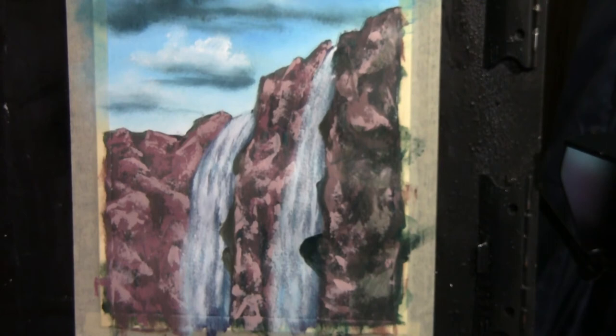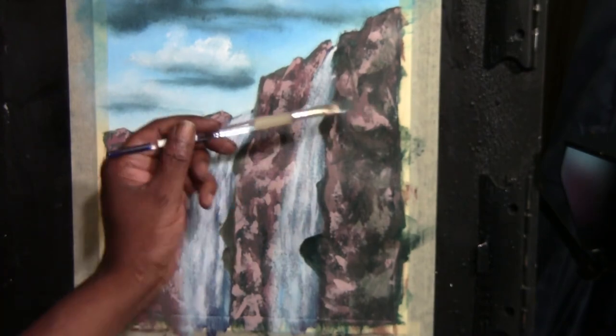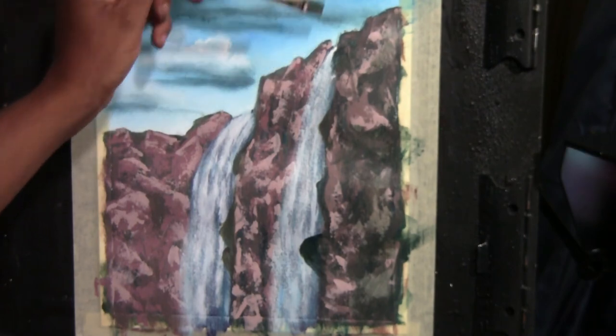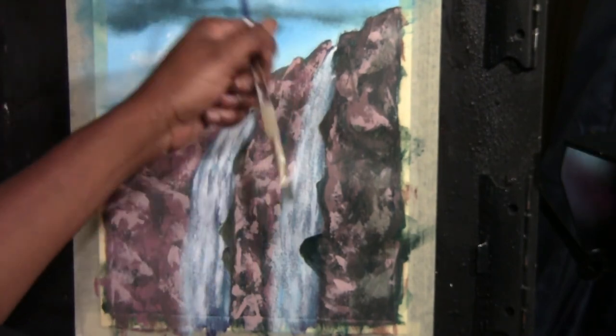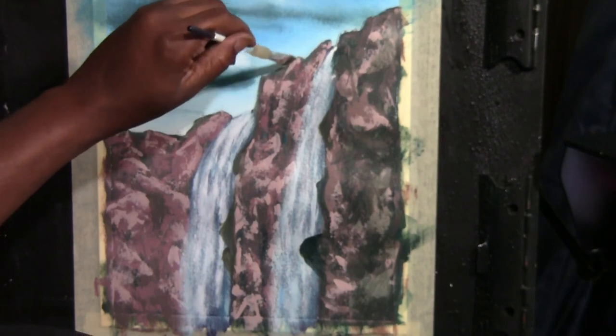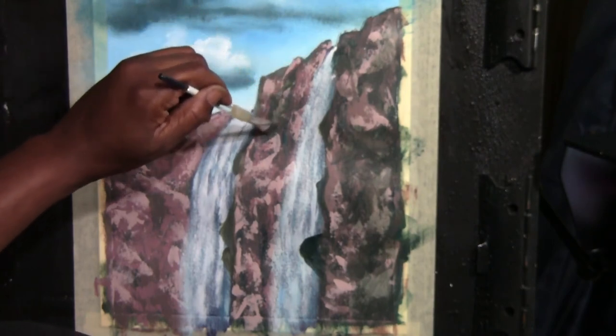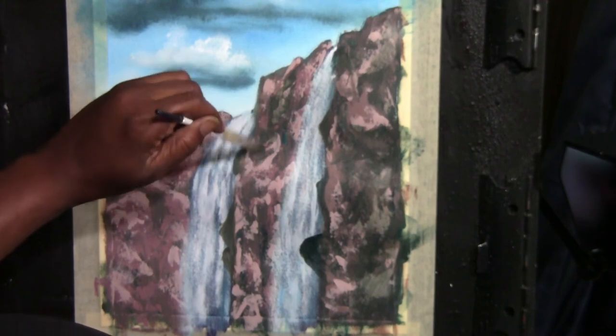The glazing part was always pretty interesting and pretty fun to me. Just for that purpose, make your shadow color. Add a little water. You can even add a little medium to it if you would like. I just want the shadow color because I want it to recede rather quickly. And remember, the light's kind of coming from the opposite side anyway, but this is down below. So I would add the shadows in here like this. See? All up in there.